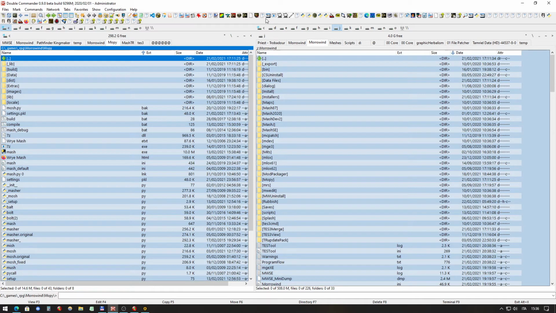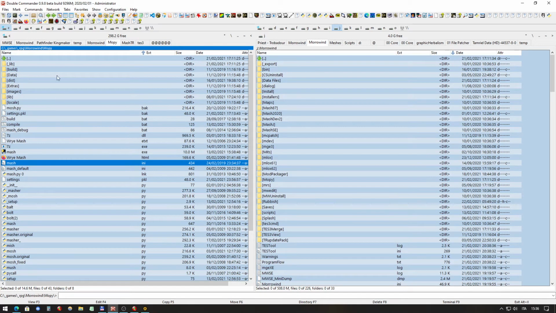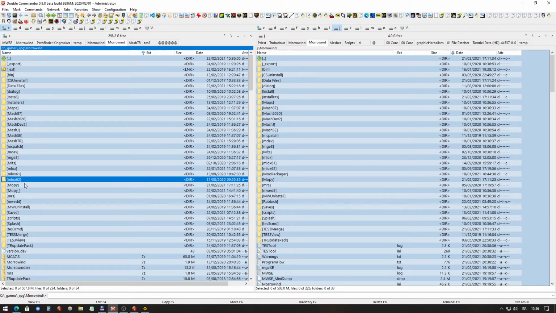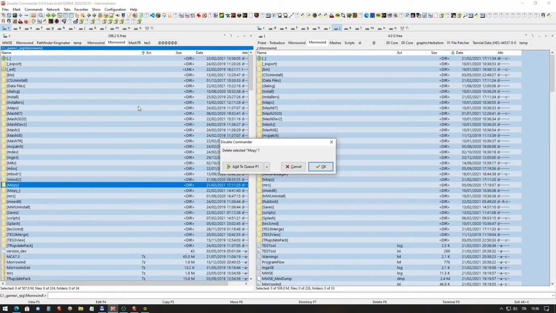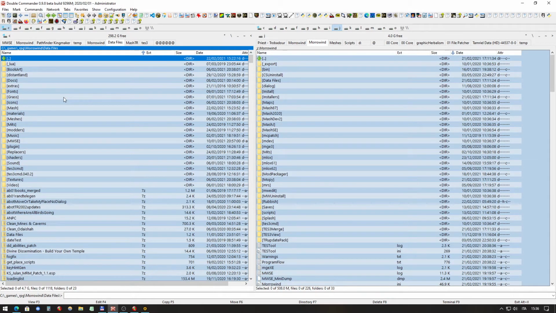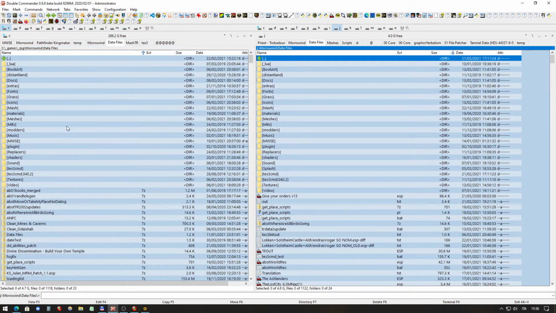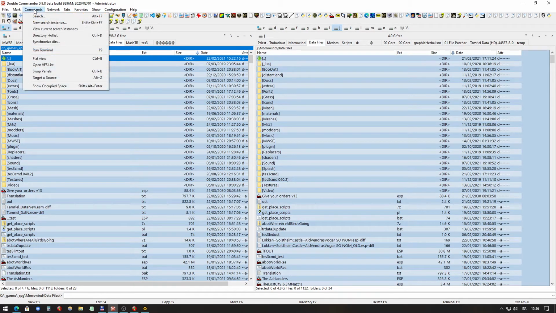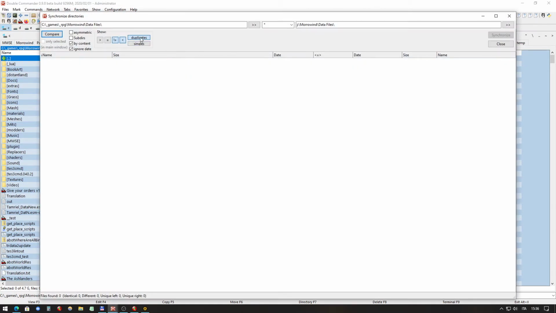You know, when things start going bad. No, problem is elsewhere. Probably in the data folder. So we compare the backup. Synchronize directory and no subdirs.